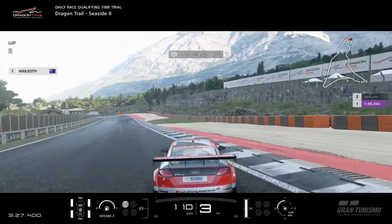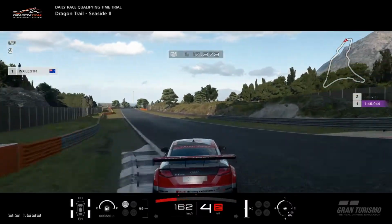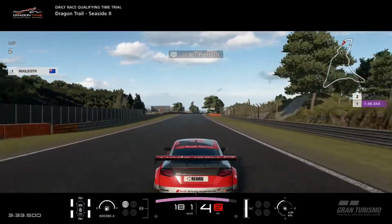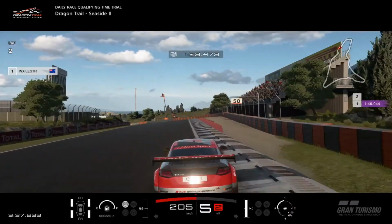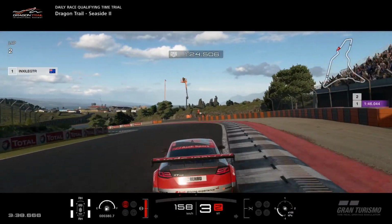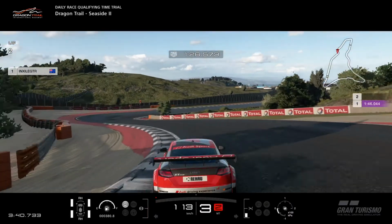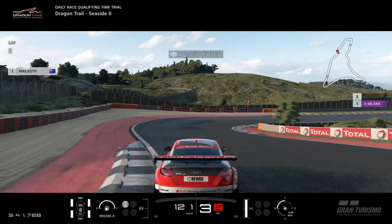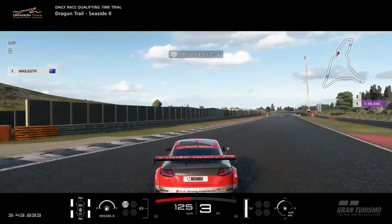So this corner, pretty elementary, trail braking on the juice. And now the next biggest time, and the place I was struggling the most was this corner. So trail braking into the first apex. And then in the middle here I came up with the idea of wide open throttle as soon as you see the apex, and do not close that throttle for the second one.